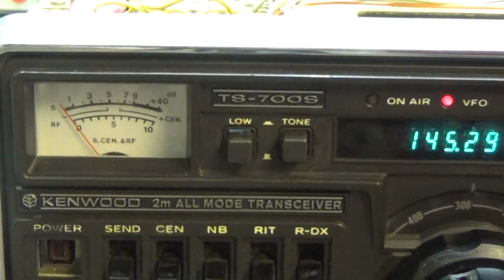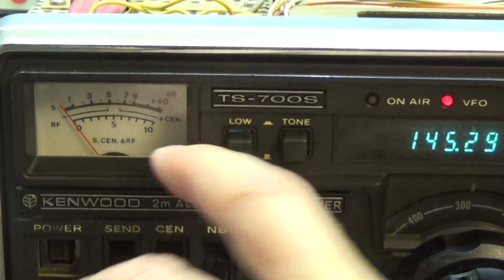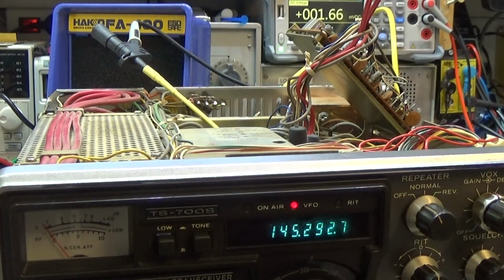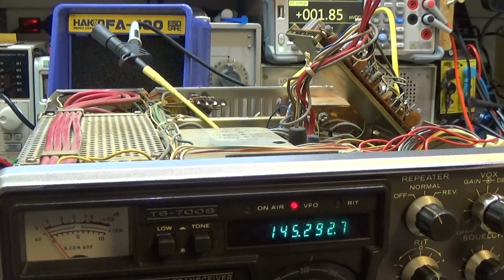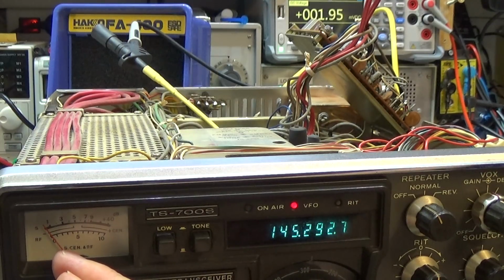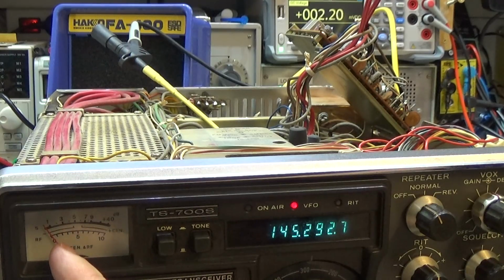So let's try if we are able to simply align it to the right level here. Okay, and the first we need to do is to adjust here the 0 point. So it will be the point where the needle just starts to deflect.